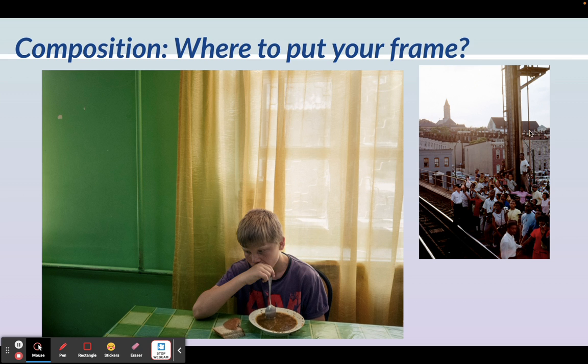Both of these are great story shots too, guys. We want to know what's happening in these photos, right? What's he thinking about? That's what I want to know. And what are these people looking at again? But mostly I put these because rule of thirds. They are in the corners.